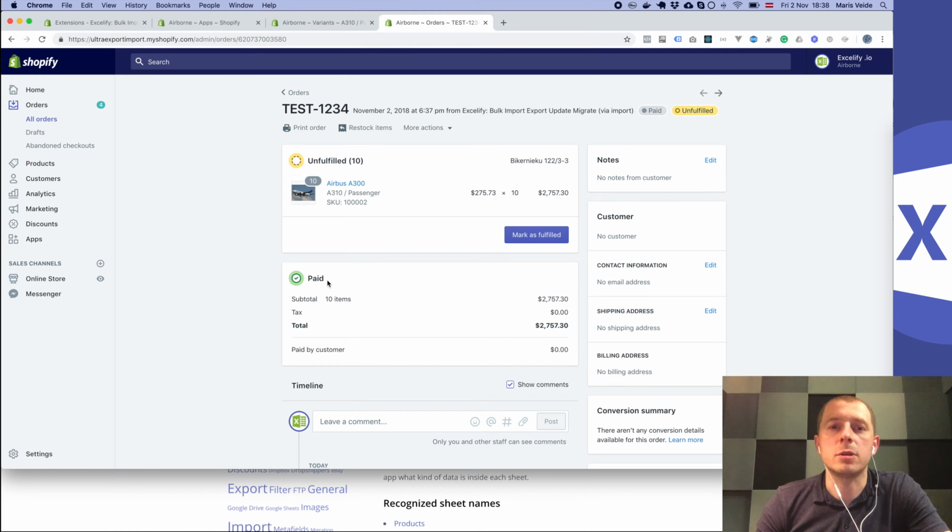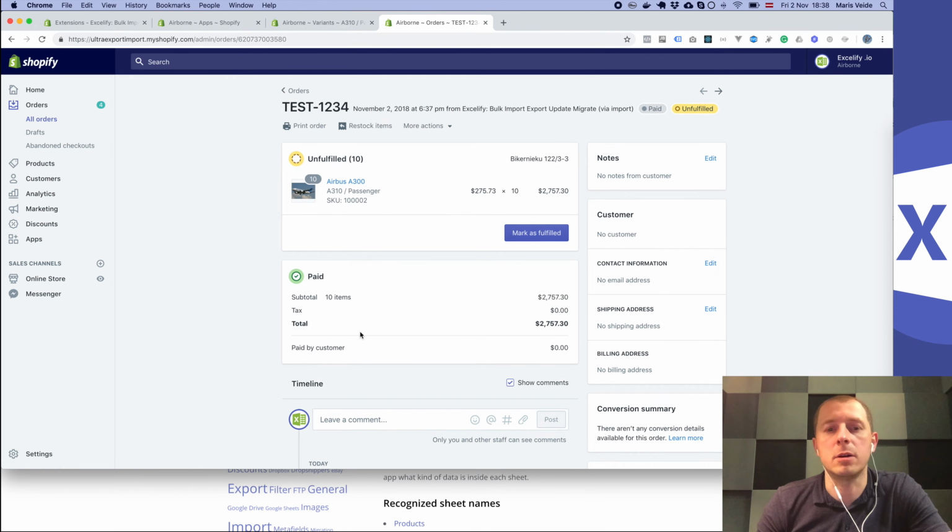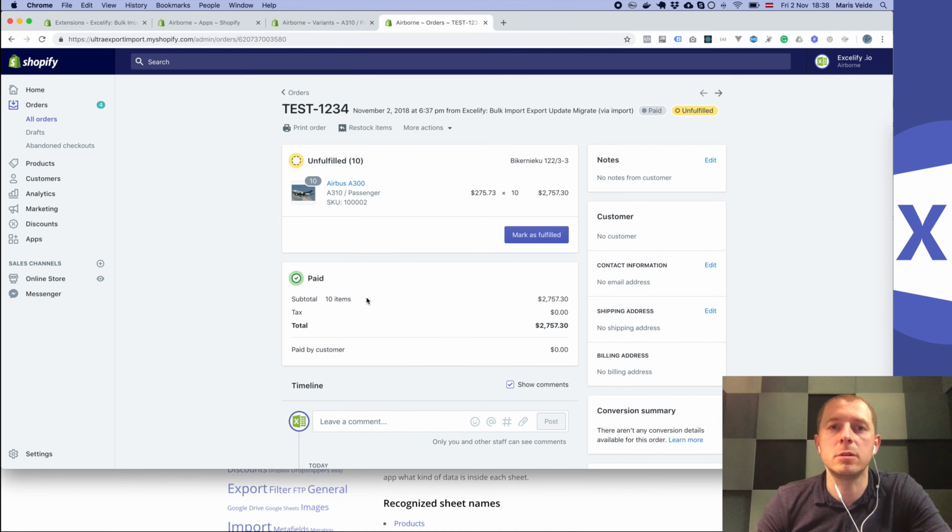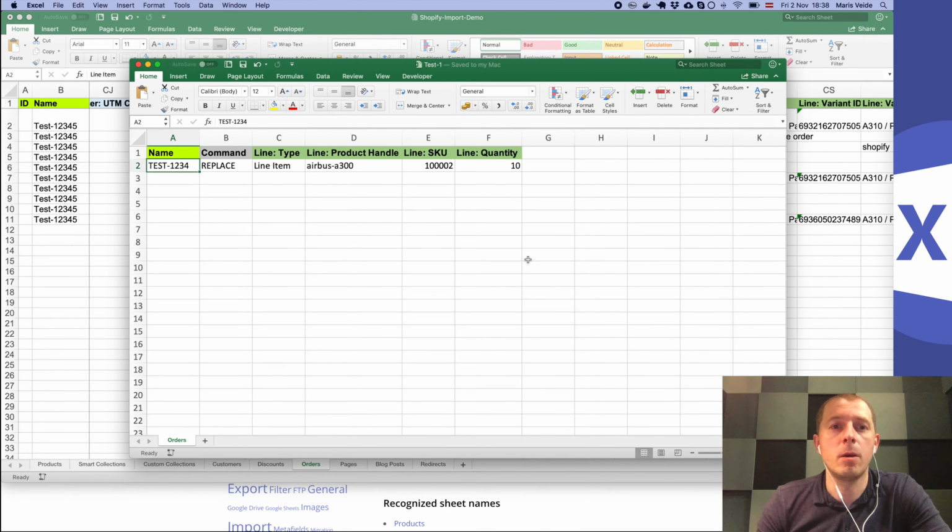And one thing to notice is that by default, it says that it's paid. Since we haven't specified any payment status, Shopify assumes that this order is paid. But we could make it another status, and in fact, let me just show you how to do it.